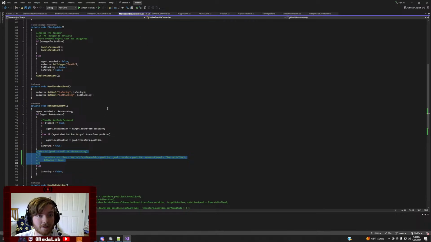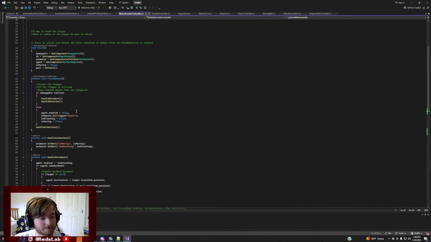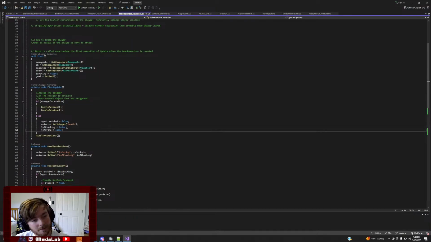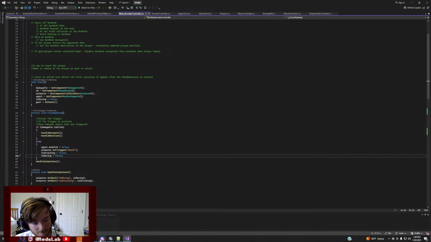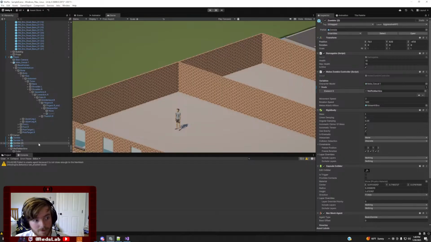So we'll go in Melee Zombie Controller. And if is live, then we're going to set trigger. Damageable agent. So if we go into zombie, actually, a rigid body and capsule collider, that's the non-trigger.